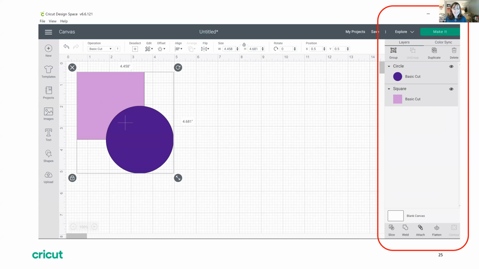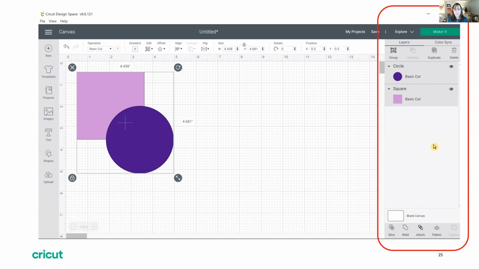Now, over to the right, as we continue our tour of the Design Space canvas, are the layers panels. When we talk about layer panels, think about that 7-layer dip we make that starts off with the beans and ends up with your cheese. Each layer that you add to your canvas is like a layer on a cake or a layer on your 7-layer dip. The top layer will be at the top of the layers panel. So my circle is on top of the square. It's the top layer. As you stack layers, they go to the top automatically, and then you can rearrange.